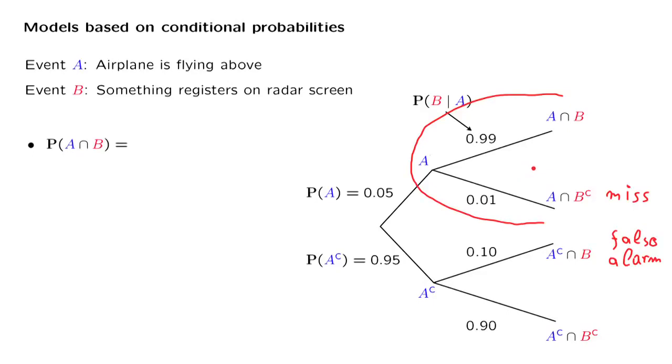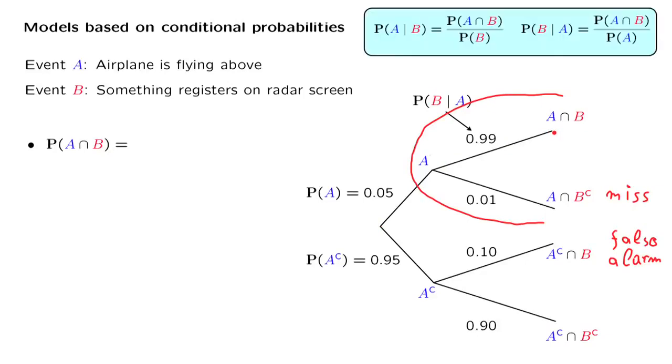Let us look at this question. Can we calculate the probability that both A and B occur? It's this particular scenario here. How can we calculate it? Well, let us remember the definition of conditional probabilities. The conditional probability of an event given another event is the probability of their intersection divided by the probability of the conditioning event. But this doesn't quite help us because if we try to calculate the numerator, we do not have the value of the probability of A given B. We have the value of the probability of B given A.